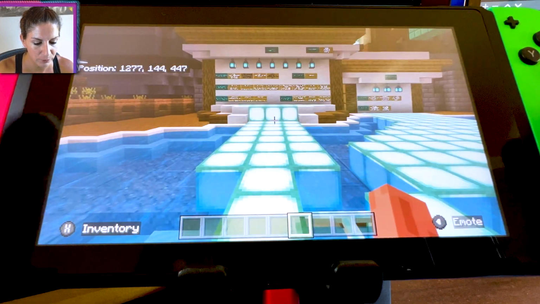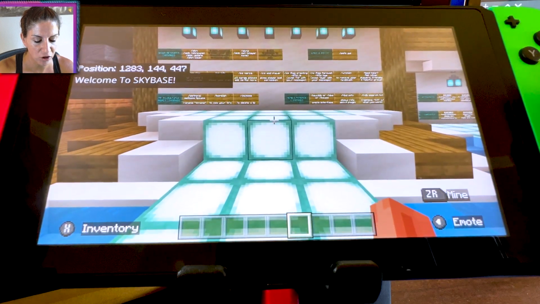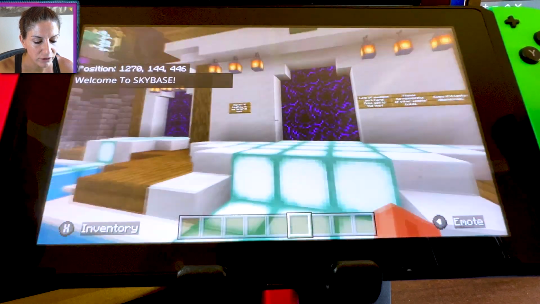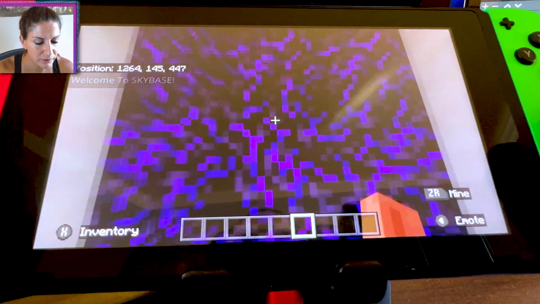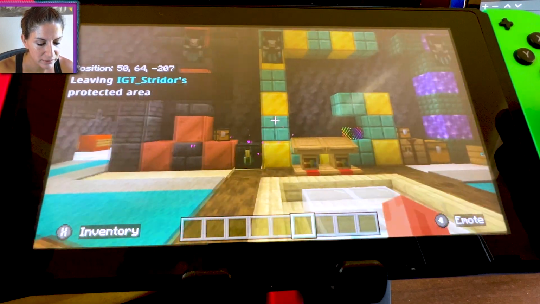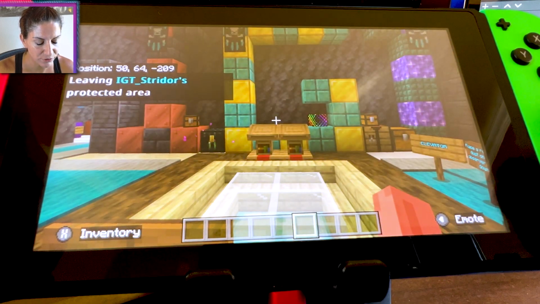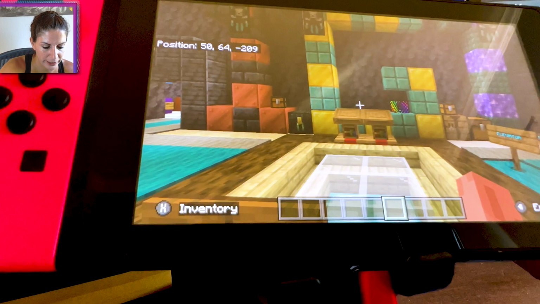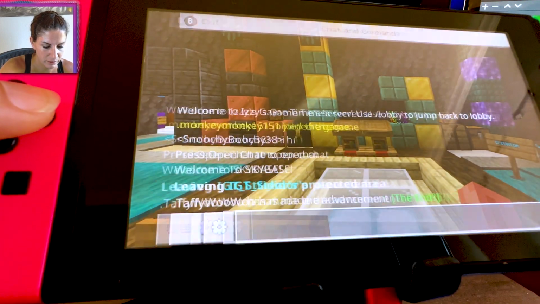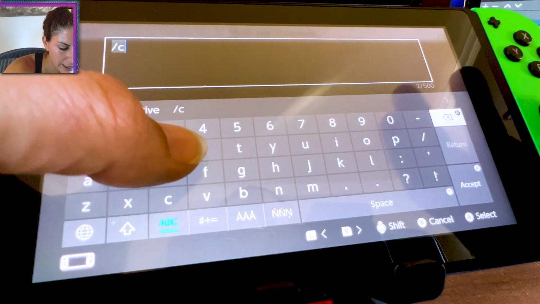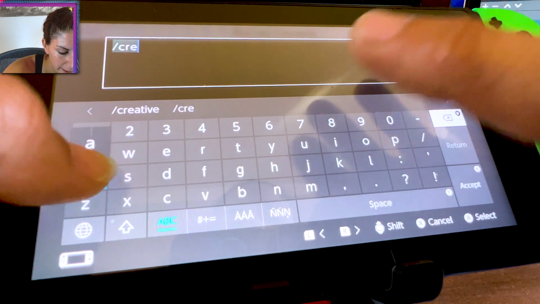We can look around. We can see everything. Forgive all my stuff. I'm still learning how to use the Switch. I have looked into settings for the first time. Let's see if we can go in. Ah, we can. Look at that. There's town base. Okay. So now, here's the other thing. You want to go back. You need to do a command. How do you text on this thing? So what I have found is you press this button right here. That opens it up. You go in, we type / I want to go back to Skybase. Oops, / creative.